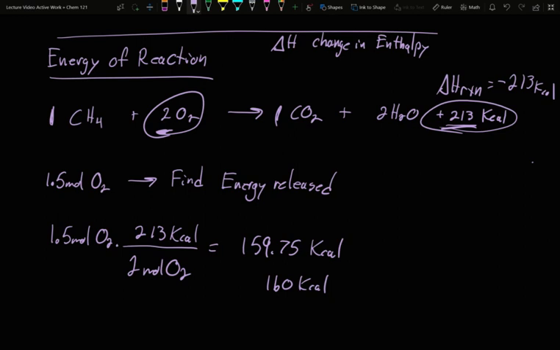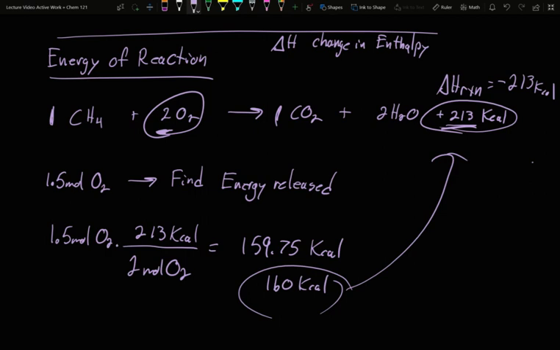I didn't burn as much as the reaction used. The reaction said use 2 moles, and I only successfully burned 1.5. So I had a little less than 2 moles of oxygen, and I should have a little less than the energy that would come from that many moles. And that's what we find. 160 is a little less than 213.